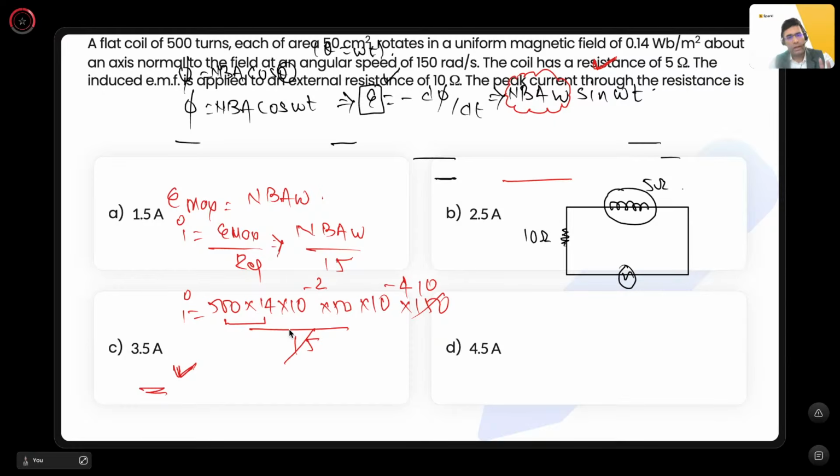So this part of electromagnetic induction is very important. There can be two questions from electromagnetic induction, one from the changing flux part like this one, and another from the inductance part. A question can be asked on energy stored in an inductor, or maybe a circuit diagram involving an inductor. So just go through it. It's a very simple portion, but very important. So next question.